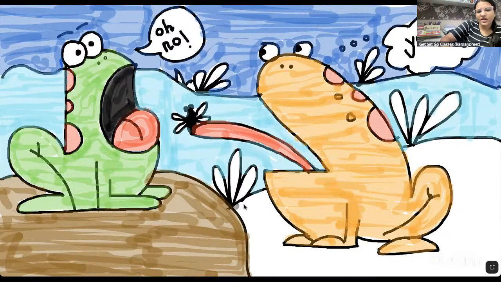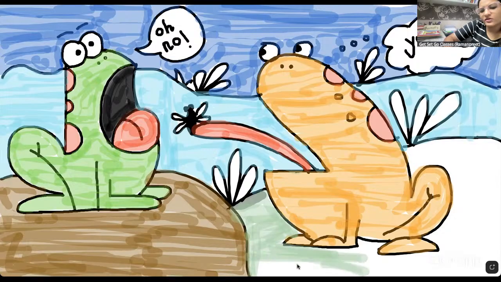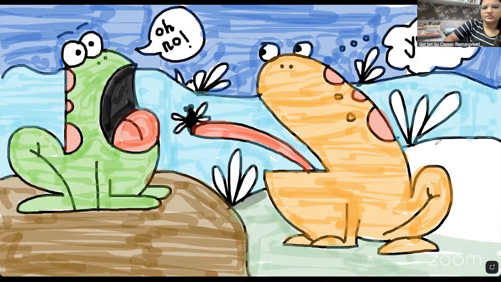Now, will they fight? What do you think? This rock can be gray, but because I don't have gray color, I'll fill brown only, or I can just do little light green here. Maybe this one is not on the rock, it's on a bushy grass, on a bush probably. तो आप भी उसको green कर सकते हो, or if you have gray color you want to show a stone with a different color, do it. I'm avoiding using a lot of brown because that doesn't look very good. ठीक है, तो आप इसको कलर कीजिए ऐसे.